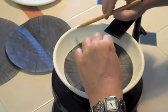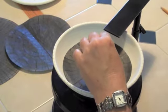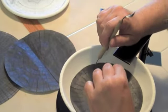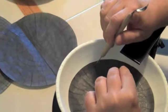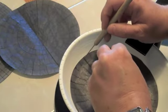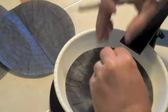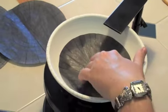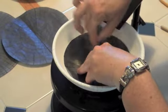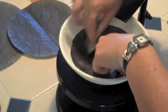Now, since I have these grid lines from the outside of the bowl, I kind of want to line up my circle with those grids a little bit, since I'm just standing up. If I'm designing something, I want them to look about even on both sides. So now I've pushed it down, and I am just going to do the inside of this bowl.